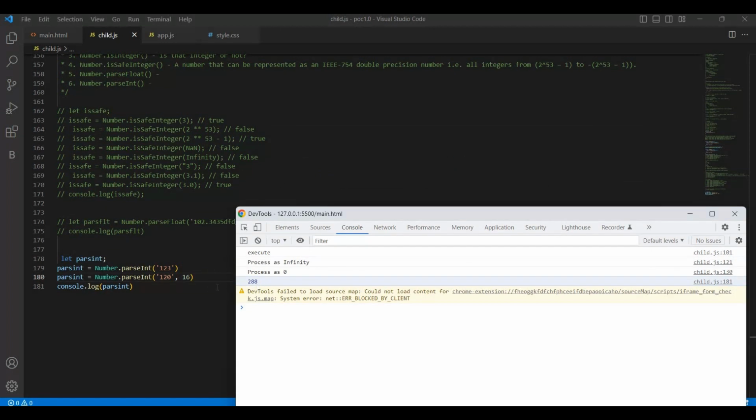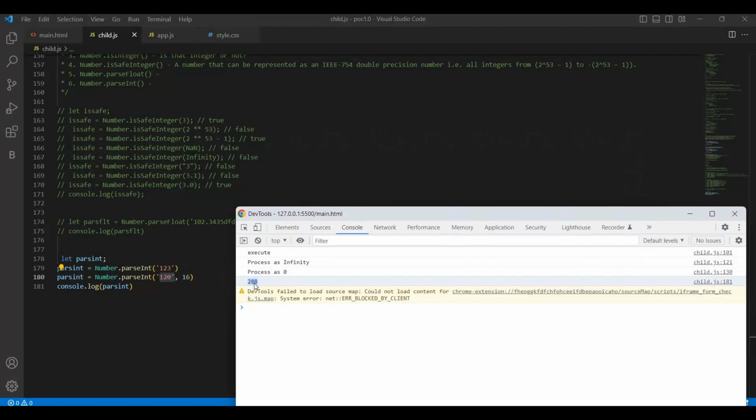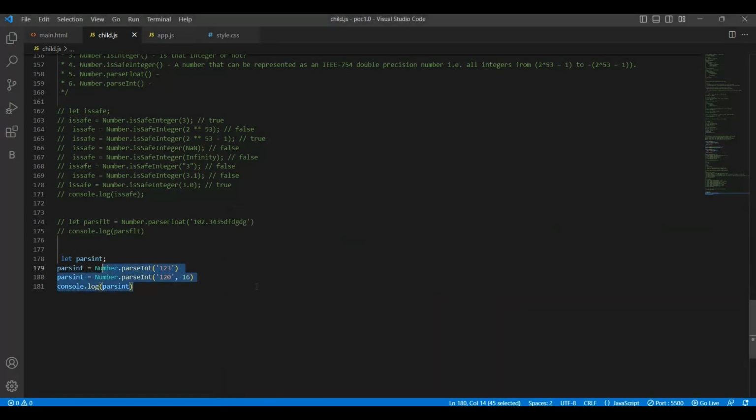Because whatever the 120 is, that 120 is a string, and it is taking its value from the hexadecimal number system. That's why we are getting 288. I hope you understood about this parseInt and radix also. Thank you.